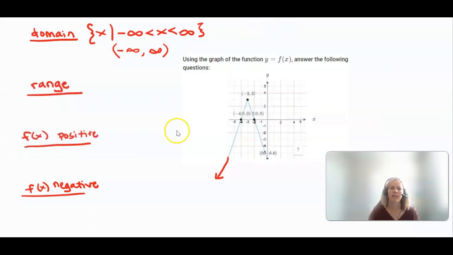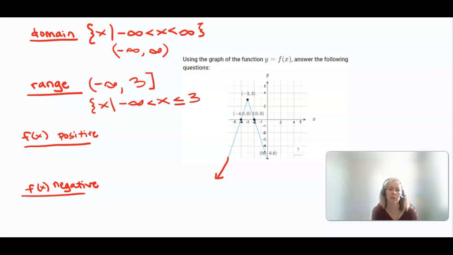So for that one, the range is going to be, we'll do this in interval notation. We can see our least is negative infinity. We'll just have a parenthesis there, and it's going up to 3. Now we do want to include 3, so we'll have it equal to 3 so that number is included in the range. If we were to write this in set notation, we'd have x such that negative infinity is less than x is less than or equal to 3. So you can see we're just writing this basically as an inequality, and that's how you do that set notation.